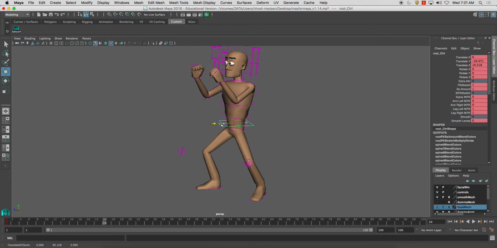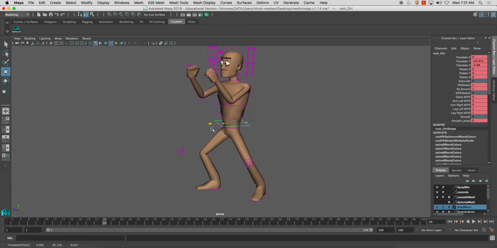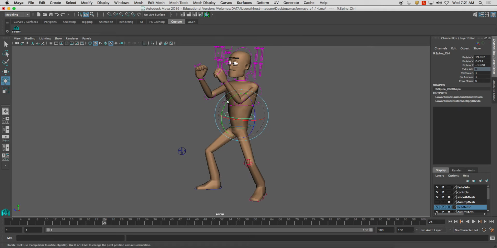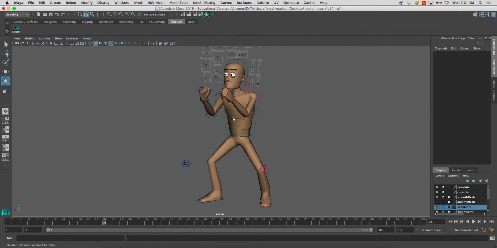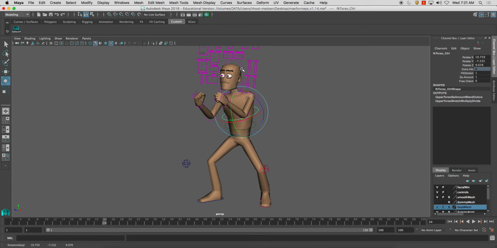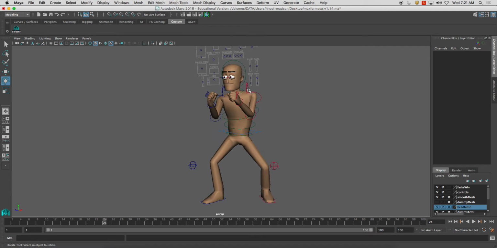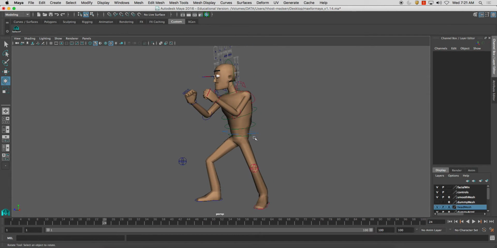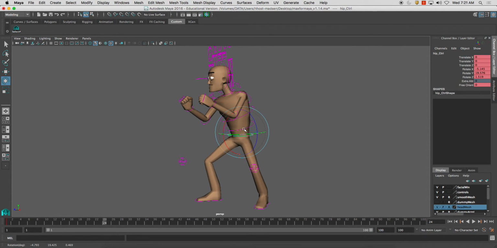So every movement that happens on this guy happens from his root, so that controls everything. You also want to think of line of action, which we've talked about. I don't expect you to understand it fully, but to give you an idea. This controller directly underneath controls his hips.